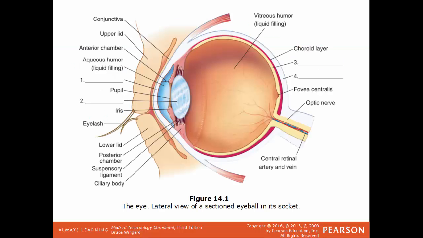Alright, in this image we have an illustration of a lateral view of an eye. It will cover some of the major structures here. These would be the eyelids, and the eyelid is closed. And these would be hair and the eyelashes. The light would come in here through the pupil, then hit the lens, and be focused on the back of the retina. Then whatever you're looking at, that vision is converted into an electrical impulse to be sent to the brain via this structure here, the optic nerve.